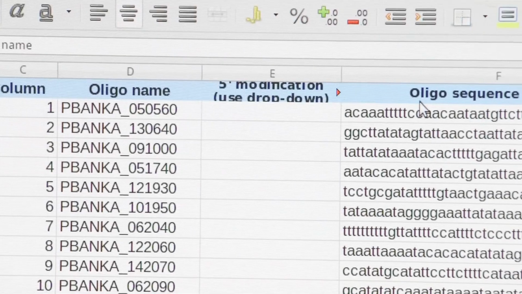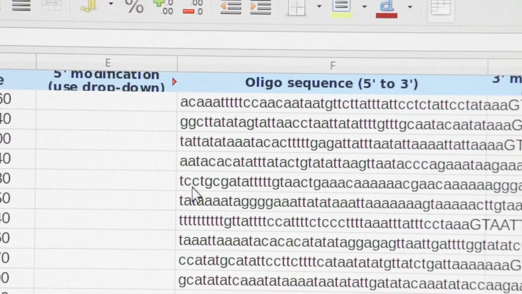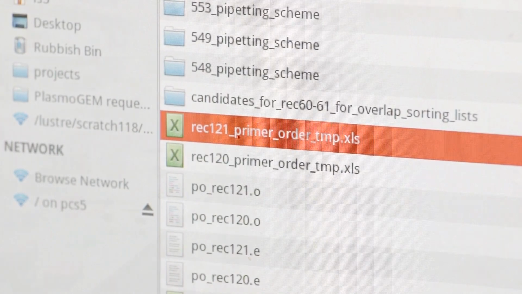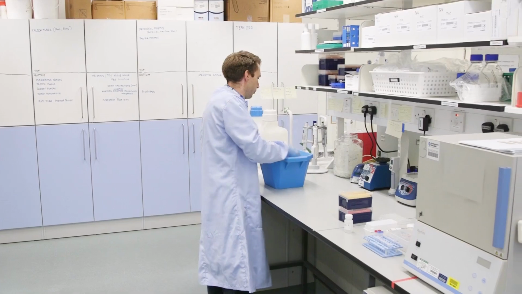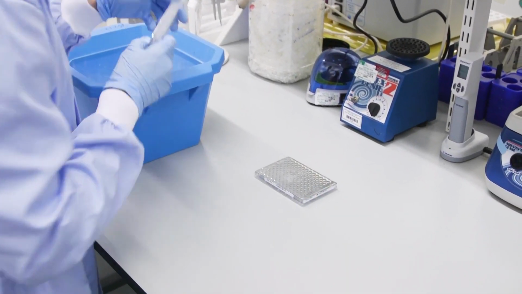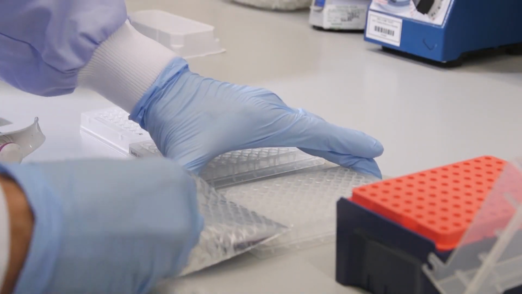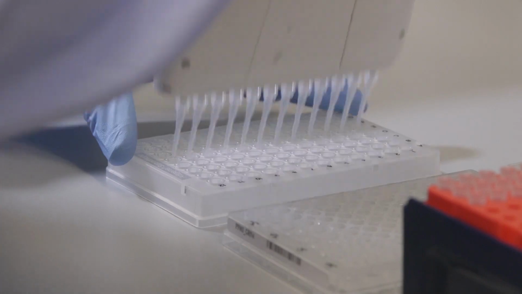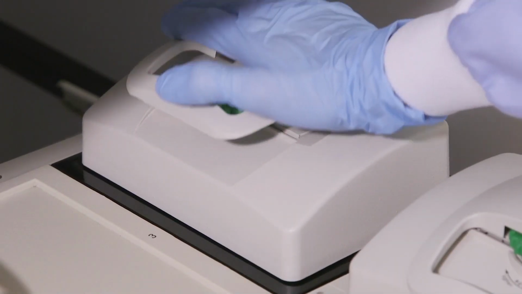Once the software has designed oligonucleotides, it will produce order sheets for them, which will be sent to external companies to actually produce the oligonucleotides. Once we receive these custom-made oligonucleotides, the lab-based stage of the process begins. This has many steps and takes about 2 weeks. Firstly, the oligonucleotides are mixed with template DNA and a PCR reaction is performed.